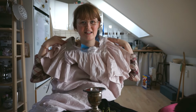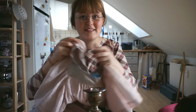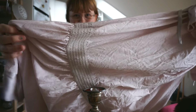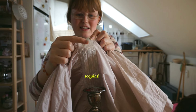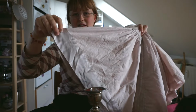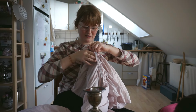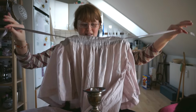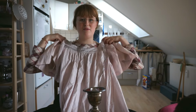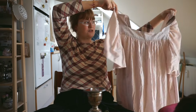I bought this kind of baby dollish pink dress with really wide sleeves and a square neckline, which I really liked. And it has a border of these see-through, but kind of shiny, things, I don't remember the name. And it feels like silk, but I think it's viscose. And you can cinch in the back here, which I don't really think I understand the point of, but I like the straps coming from this in the back, and I might wear it with the backside in the front. It's a Danish designer brand.